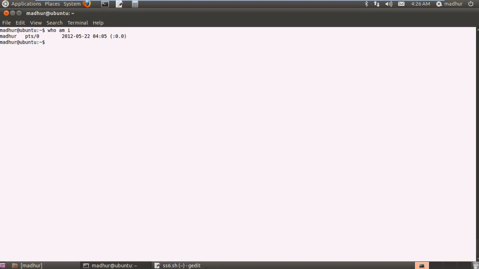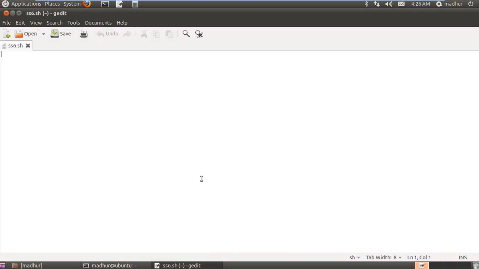So now in my script file, let me first put a comment like this: script renames a file to file.name, where name is the login name of the user executing the script.